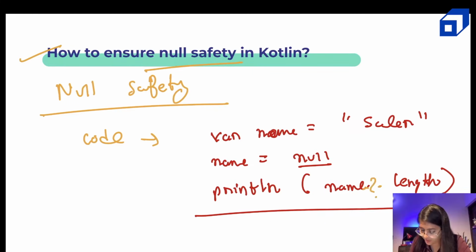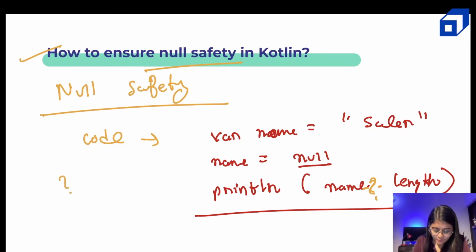If I put a question mark here, I tell it to first check whether the value is null or not null. If the value is null, it will take care of it. It will not lead to crashing of the application. It is question marking whether name is null or not. If it's null, obviously it will not run the method on it, so length will obviously be 0, right? So that's a very interesting thing.